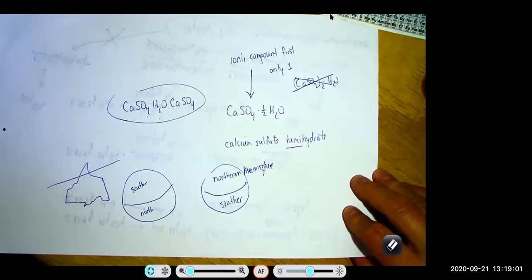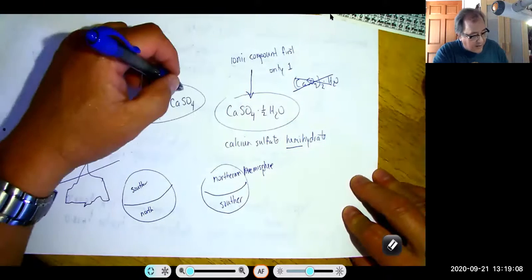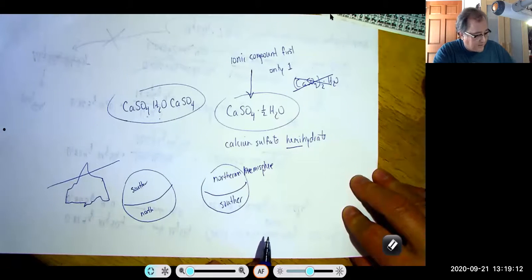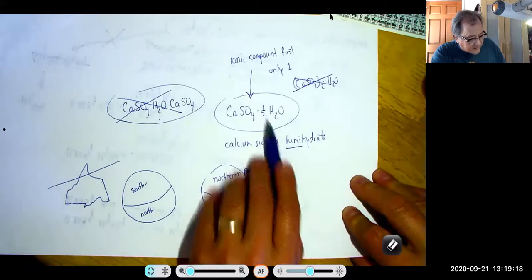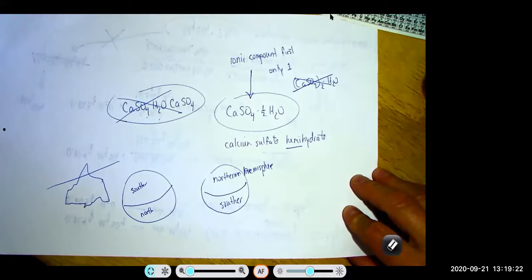So with the half in there, is that the correct way to write it? This guy? Yep. This is the correct way to write it, but this is what it kind of means. Okay, so we don't write it this way. This is just what it means. And the reason it's called hemihydrate is because hemi means half. Got it. Okay. Hemisphere.